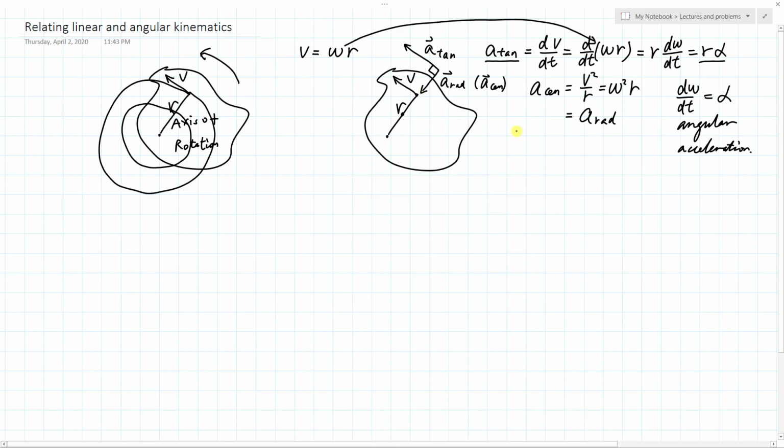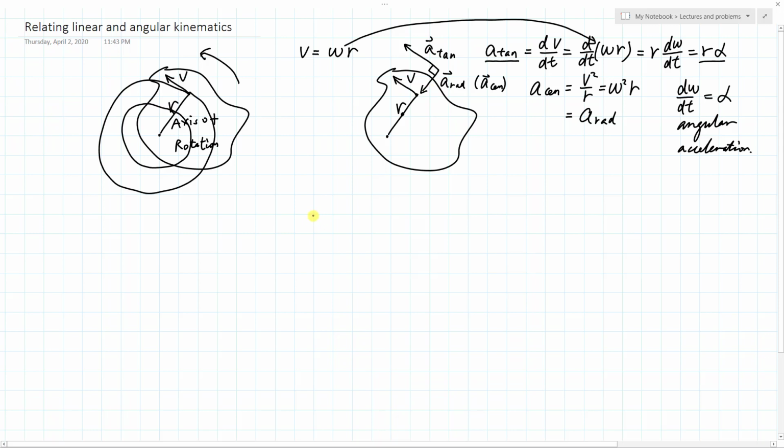So you can imagine as you travel, this is going to increase. If you speed up from rest, this is going to increase because the velocity magnitude gets bigger and bigger, and this quantity will increase. And that could actually stay the same, maintaining a constant angular acceleration to result in a constant tangential acceleration. So this could be a constant, while that increases, with the simplest possible accelerated motion if you rotate something around this axis of rotation, right? So you can combine these two to find the total acceleration.